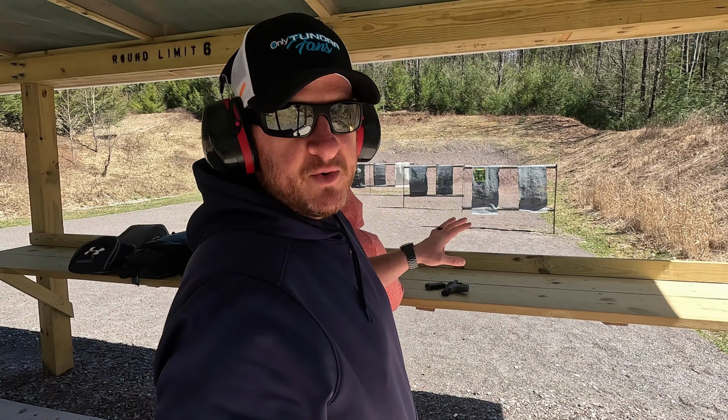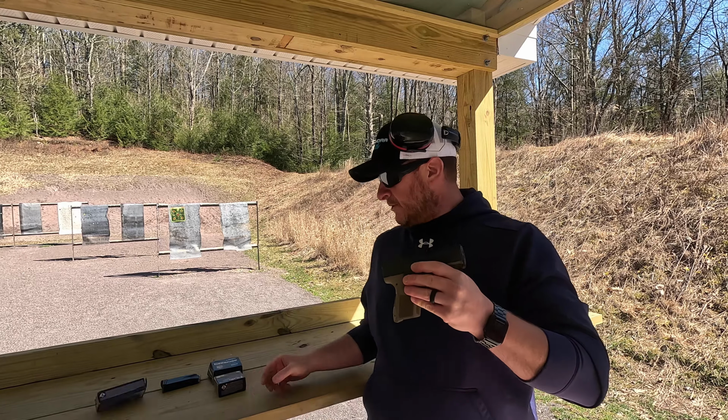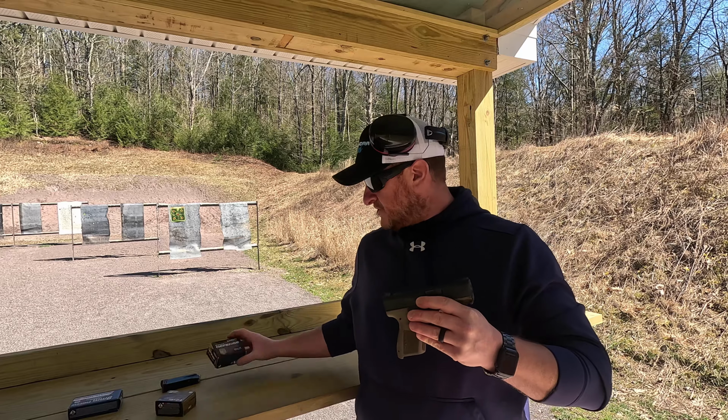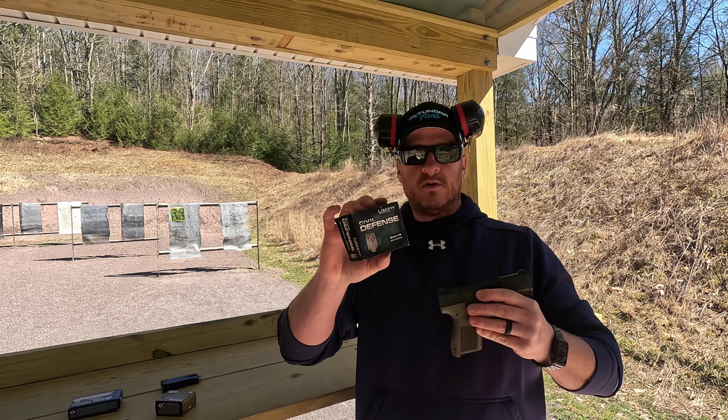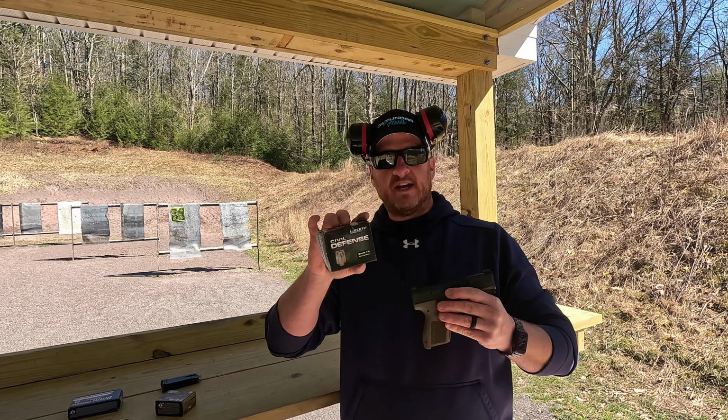All right, guys, so far we have put 250 rounds of the Fiocchi 9mm, 115 grain through the firearm. No issues. Absolutely loving the way this is shooting. My son's having a blast. So now we're going to switch over to the Federal HST and also the Civil Defense by Liberty. We're going to go ahead and see how these things cycle through the weapon.